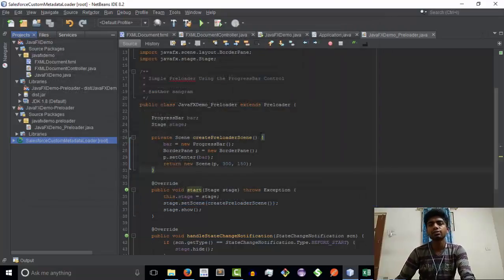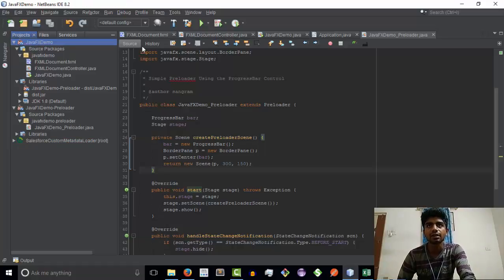So our new UI framework we are going to use is JavaFX. Our current UI is fine. It's okay, but it looks very old, a traditional kind of UI. So that's why we are moving to a new UI framework called JavaFX. So let me launch that app, and I will show you how it looks.